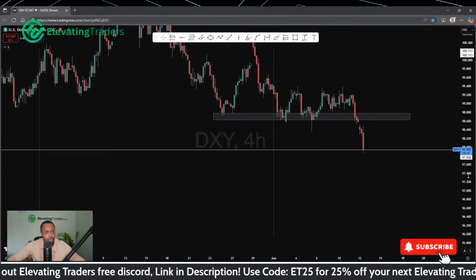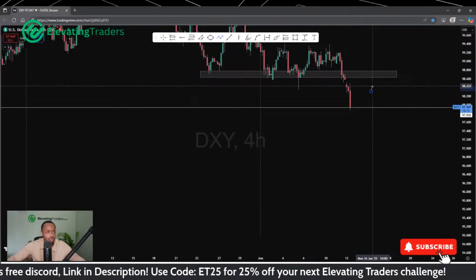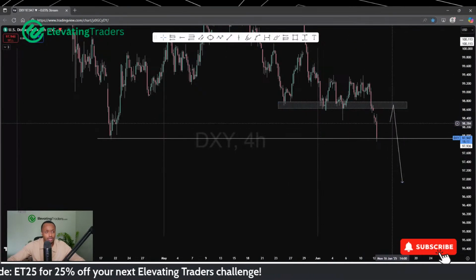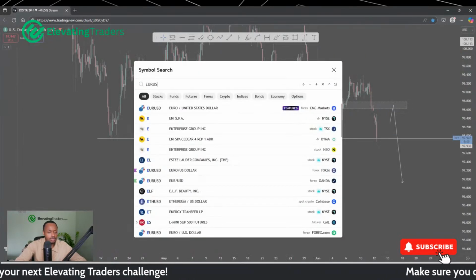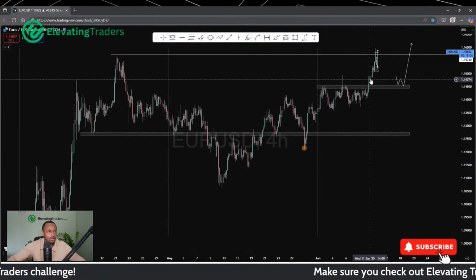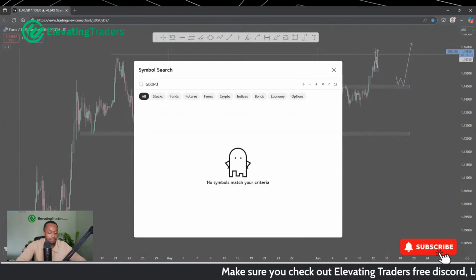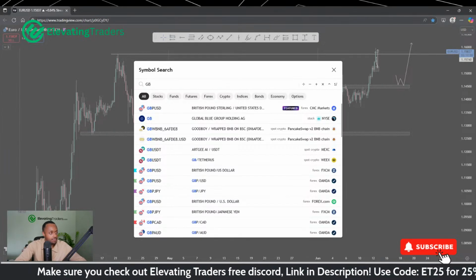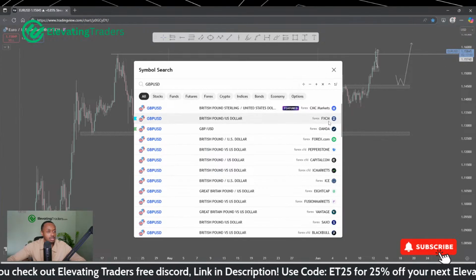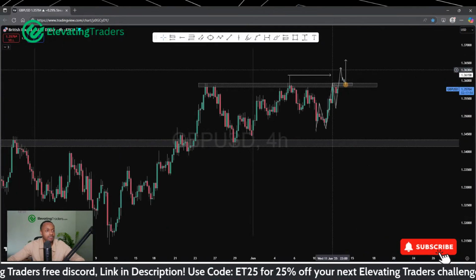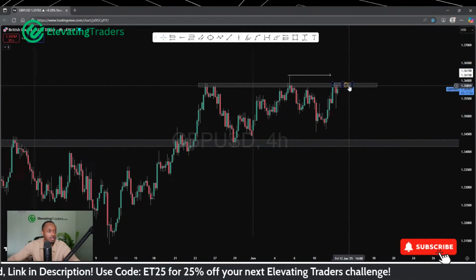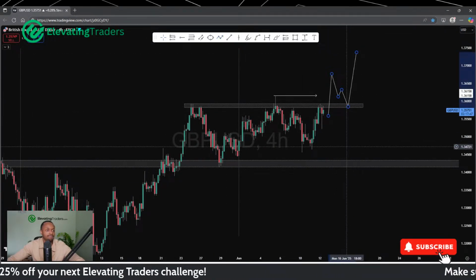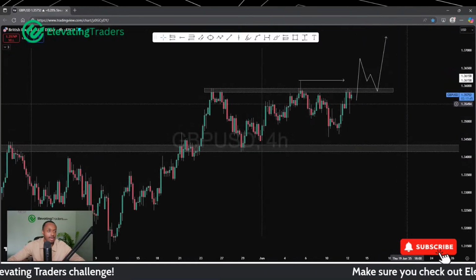Of course, at the moment, it's still bearish. I think this is still a nice opportunity for a short, just because momentum still looks pretty good. I think I'll drop into a lower time frame to try and trade that. I think the best FX pair for that would be a Euro USD breaking retest here, or even a pound. The pound can speed up a little bit. I think pound USD breaking retest looks good, but we haven't quite got the break yet. So yeah, if pound could do something like that, I think that looks like a nice trade. But we're not quite there yet.